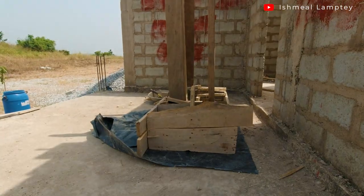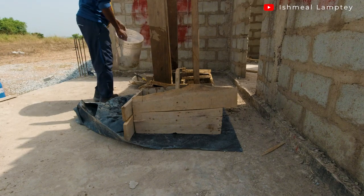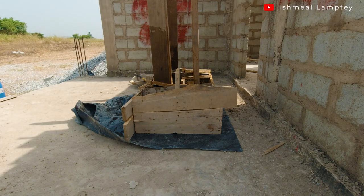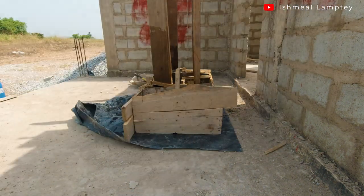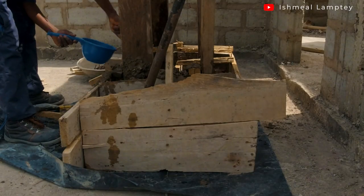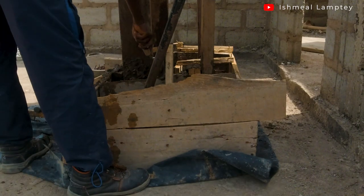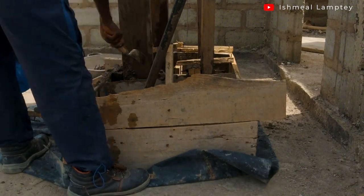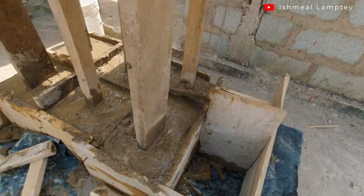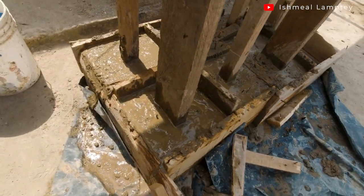After mixing and having a fine mixture, I had to add a little bit of water to my molds because they were dry. Then I collected my mixed concrete and placed them in the molds by the wood at the base. With the help of my drill, I used that to make sure the concrete was going in rightly at the base of the wood. I have all six woods cast with concrete at the base with metals and wood.